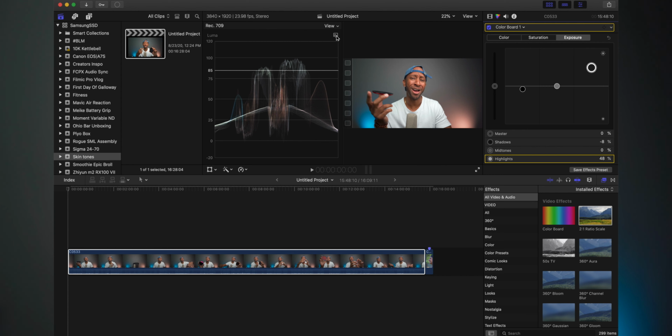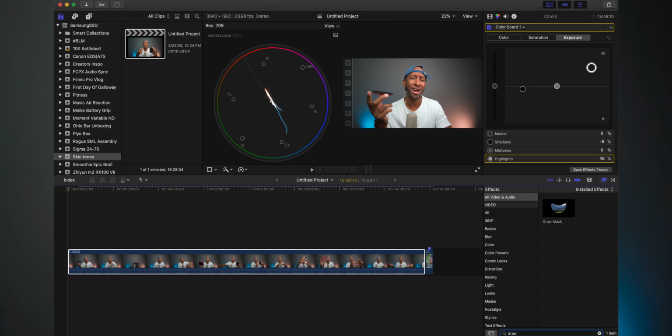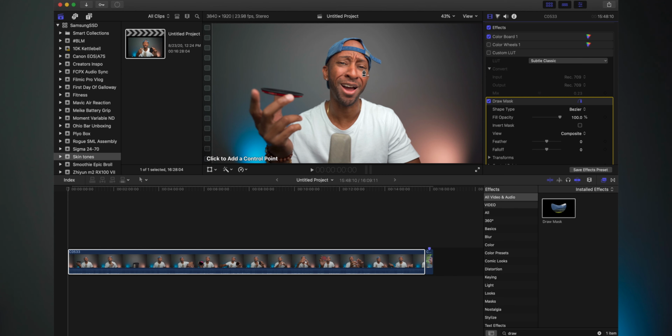However, the first thing I want to do is check here and go into my vector scopes, and then we're going to come over here to the effects tabs, Command 5 if you don't already have it pulled up there, and we're going to search for the draw mask tool. I'm going to drop a mask onto this footage here, come over into my effects tab, and that's going to have the draw mask selected, and then I'm going to draw a mask around my face, but not getting my eyes or my mouth into the frame there.